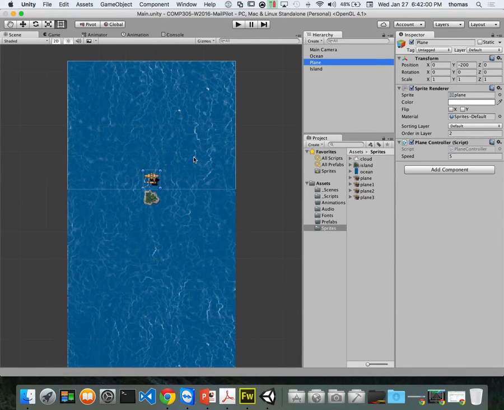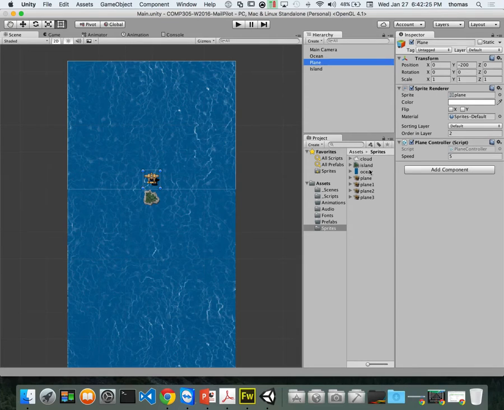Now you could argue that the plane could be above the clouds too. But if that was true, then the plane shouldn't ever collide with the clouds and it would be out of danger. We want the plane to be in danger, so it's going to be under the clouds, where the lightning is going to flash onto it, theoretically. Because showing the lightning is going to be more challenging. So we're going to make the cloud above the plane, which means order in layer is going to have to be 3. So these are all considerations.